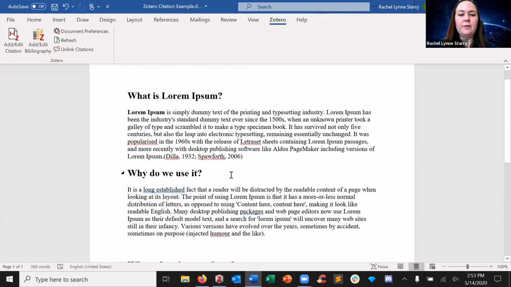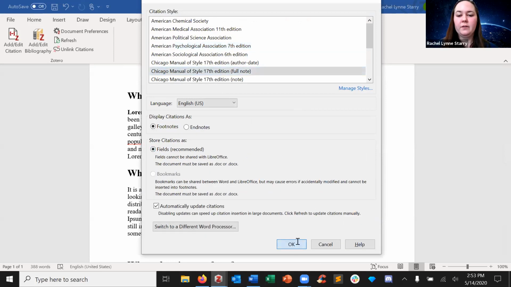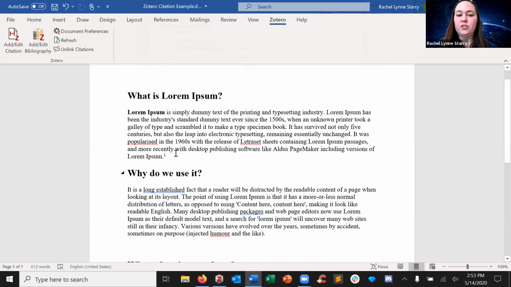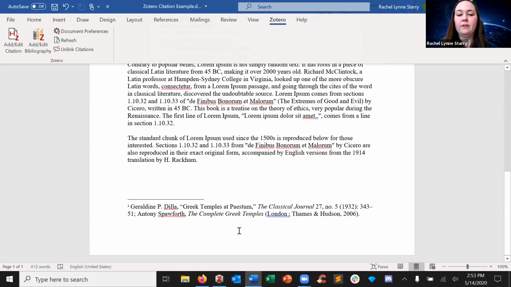And because I selected APA 7th edition, this is the style. If I go into document preferences and change that back to Chicago style, that actually automatically changed that one. So now if we scroll down and look at the footnote, this is a Chicago style footnote. If you click on it, we'll notice that it's highlighted in gray. So you can make little changes here if you need to remove a space or fix it up or whatever.